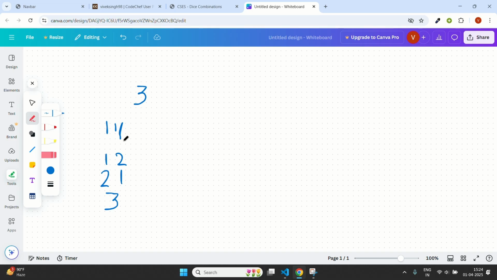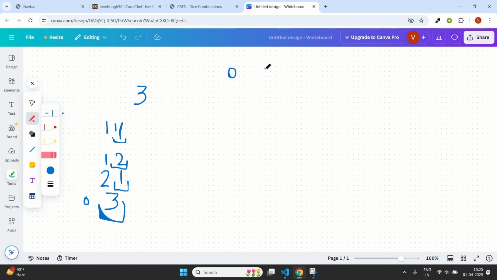Now there are 4 possible ways. If you think about how we are getting these 4 possible ways: these two are nothing but adding 2 after a 1, this we can call adding 3 after a 0, and this one we can say adding a 1 after 2. So can we say that for any number n, we are considering the previous possibilities.